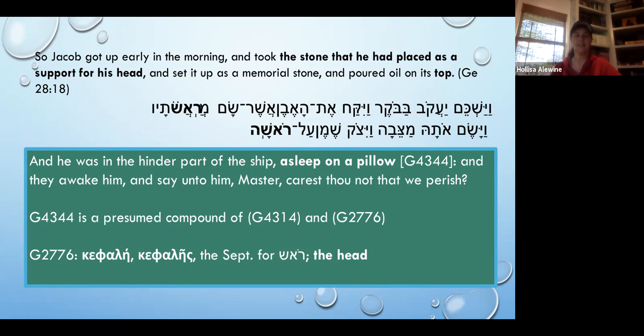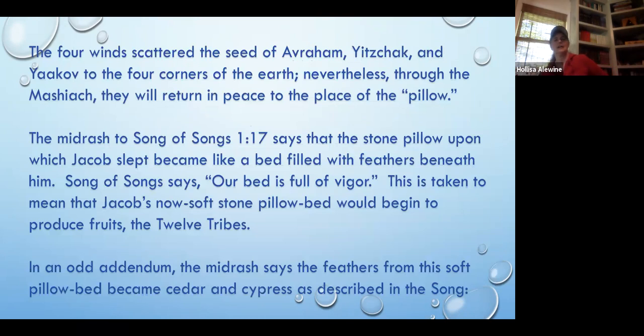So we've got a connection here between Jacob's fleeing and going to the land of Lavan, where he's about to produce some fruit, and Yeshua sleeping in the boat with his head on the pillow. And the promise that even though Jacob's descendants, his fruit, would spread out north, south, east, and west, nevertheless, they would bless all the families of the earth, wherever they were. And they're going to return in peace because, remember, King Messiah can manage these winds. So what would be destructive to the rest of the world would actually be winds that would carry these exiles back to the place of the pillow.